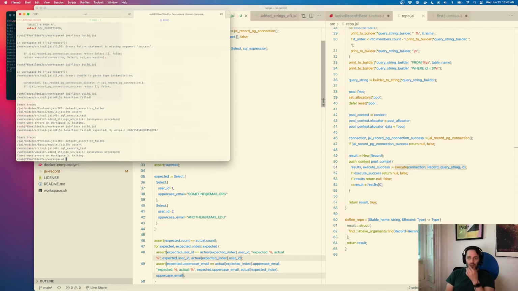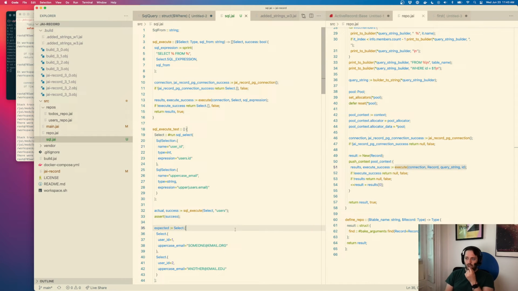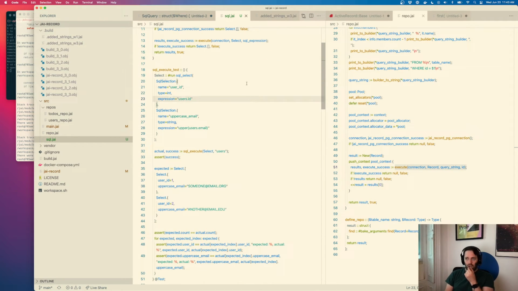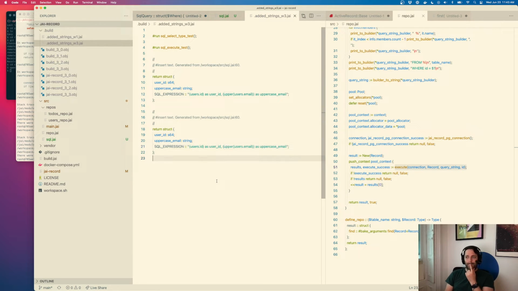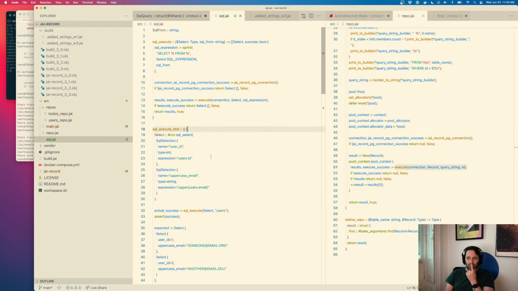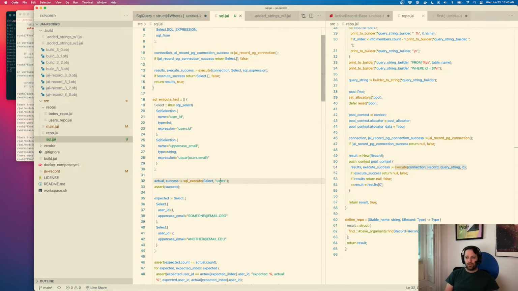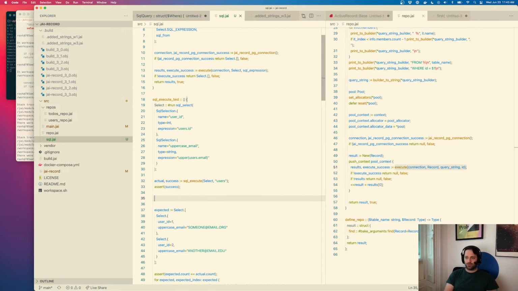Huh. That's way off. Looks like seg faulty. Looks like uninitialized memory or something. Let's check out these added strings. Or I can just print actual.